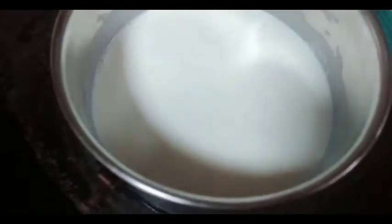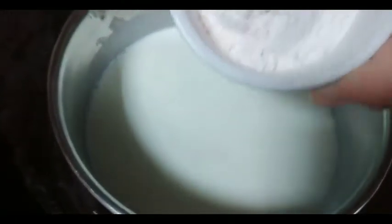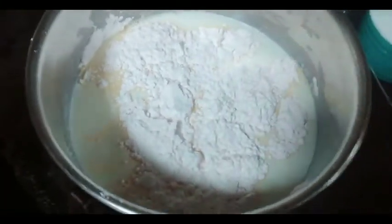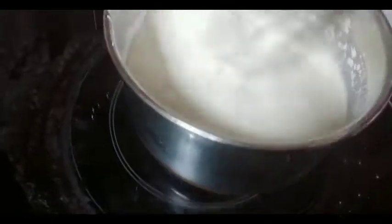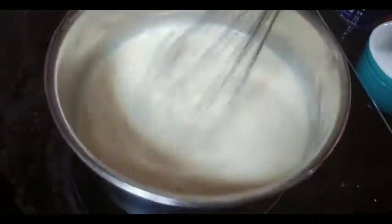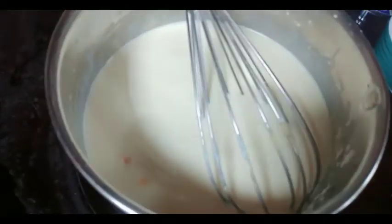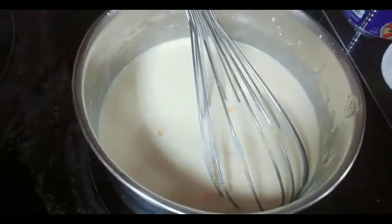We're going to second this custard, 3 tablespoons. Mix well. Same procedure, mix well. Third is white sugar, 3 tablespoons also.